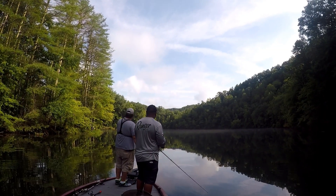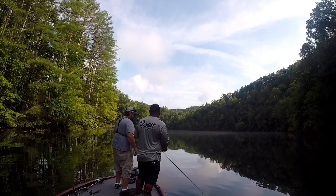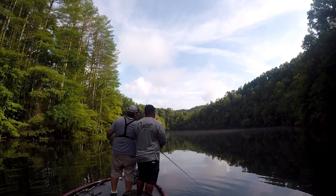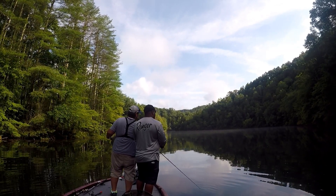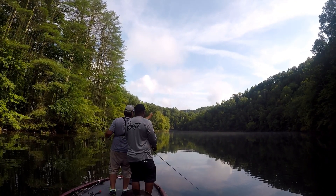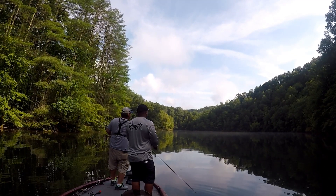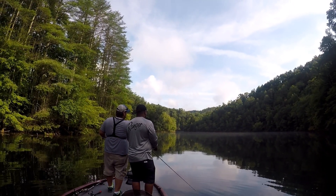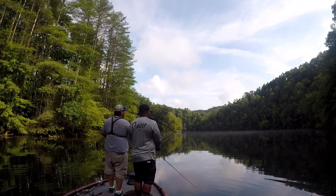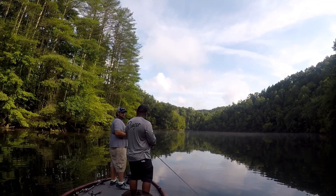There's a point right there too where it gets too shallow. That point comes way out there. What the creek channel actually does is it runs right through here. It doesn't go up to that — that actually is a shallow flat, just covered with grass. It runs right through here, and about where that fish is, that's where it turns. It hits the other creek channel out here, right where I was showing you the cast. There's our big green rock out there. About right across from the fish is where both those channels meet, and that point drops off. So we're throwing up on top of the tip of the point, bringing it off where two creek channels meet.